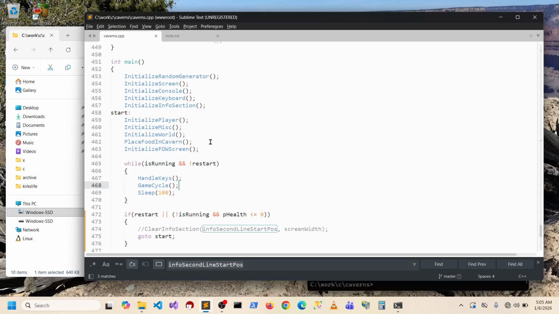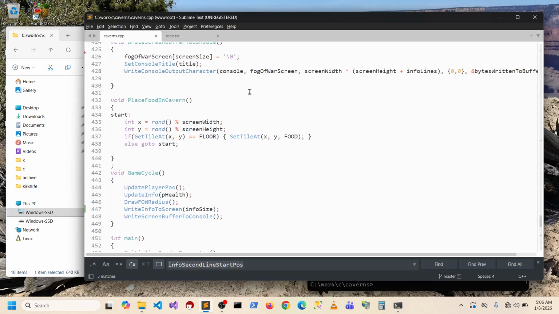Shouldn't do that. Okay, none of this should write to it. It does it the very first time it initializes it, which should blank it all out.